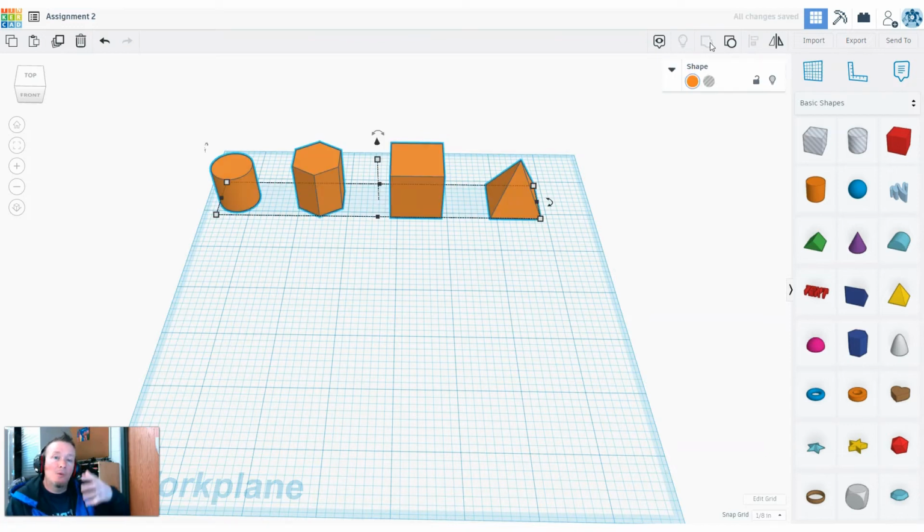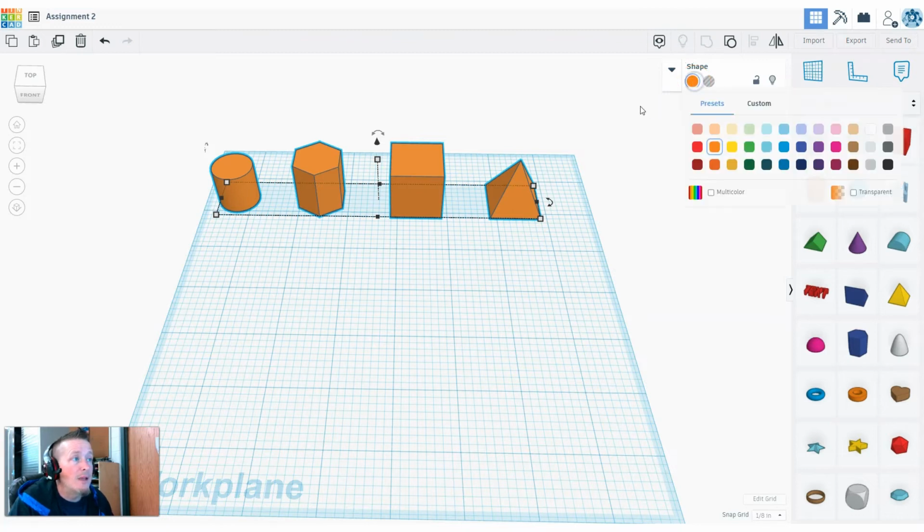So if I leave these highlighted once I've aligned them, and click the group tool, what will happen is Tinkercad will then turn them into one object. And when it does that, you'll notice that it changes the color. From what I remember, it changes it to the first color you dropped on the screen, which actually was the cylinder here. But I don't like that. I want my 3D model to have some color. I want it to have those options. So if I click right here on the cylinder shape, that brings up my colors. See this little check mark down here that says multicolor, show all colors in the group? Put the check mark in that.